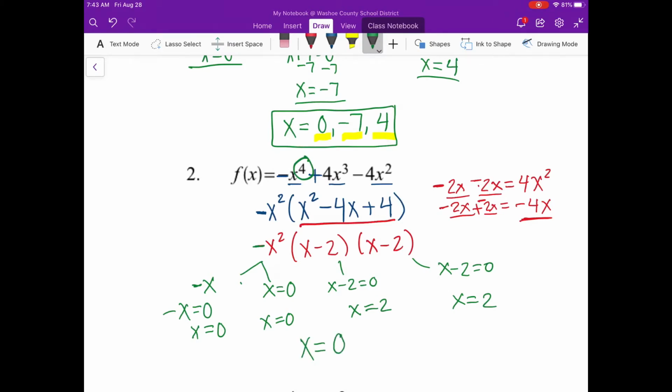But when you list your final answer, it is not necessary to list them twice. So 0, 0, 2, 2. It's going to be the same 0 for both times. So you just have to list them once there, but you are aware that they repeat. So there are 4 solutions. That's how you're checking your answer. Okay.